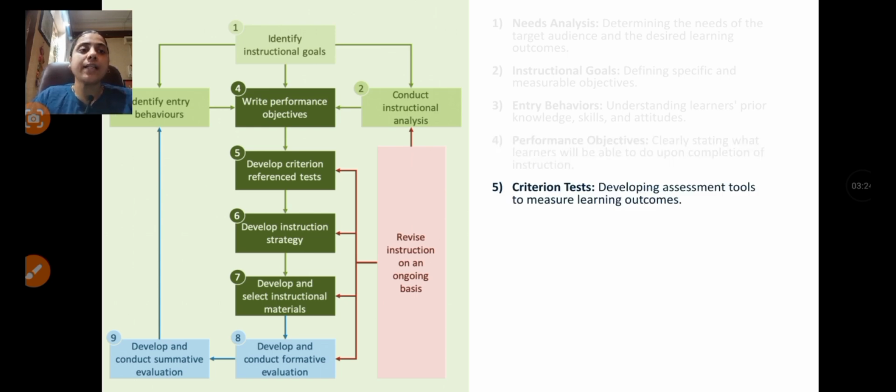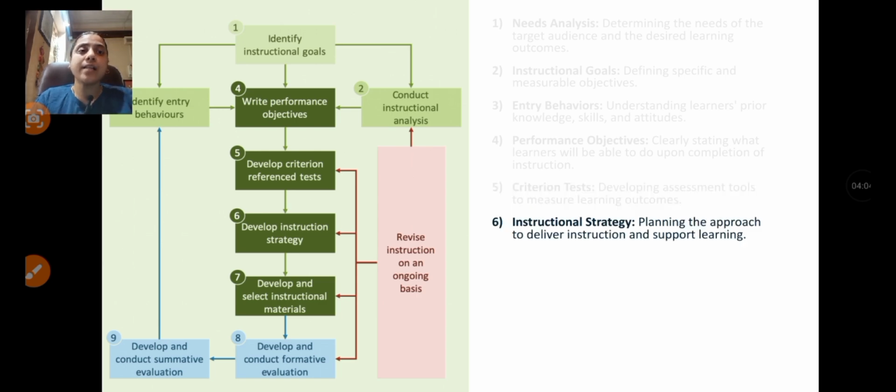After this, we come to the criterion test. Basically, you develop the assessment tools to measure these learning outcomes. So, you write your learning objectives first and then you write the assessment questions. Doing this one after the other helps the ID to actually do this more effectively. If you know the learning objective, then you can write the assessment question more easily and effectively. So you will be using them later for formative or summative evaluation whenever needed. But taking a step here to write them is quite useful in your journey of creating the e-learning product.